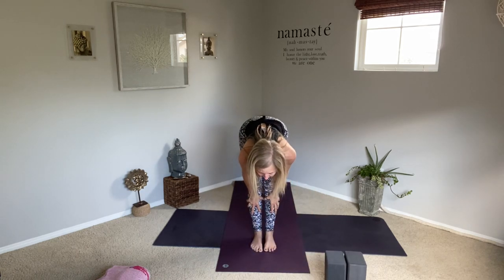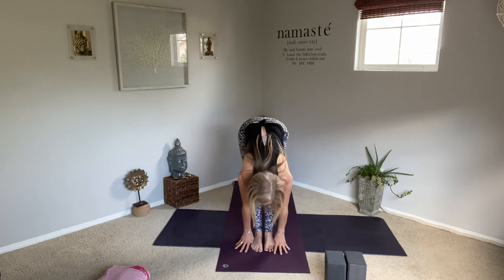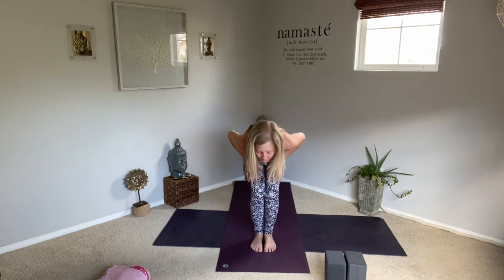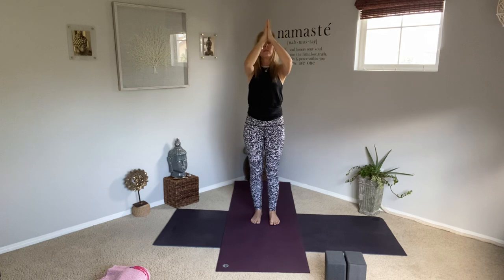Inhale, flat back. Exhale, now fold. Generous bend into the knees, hands come to the thighs, press your chest up, lift arms up toward the sky. Urdhva Hastasana. Exhale to release and bring hands in toward heart center. Now bring your arms down by your sides.